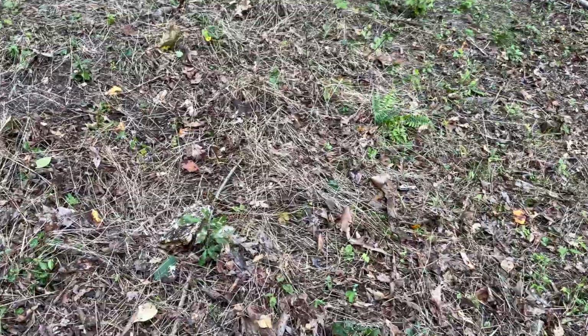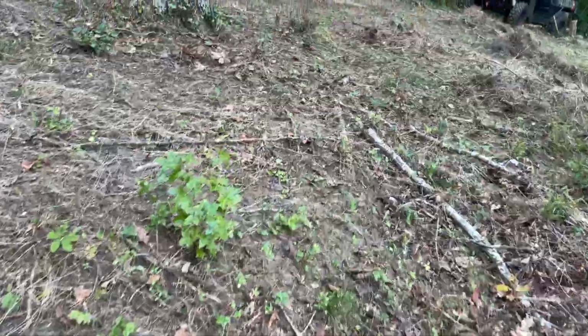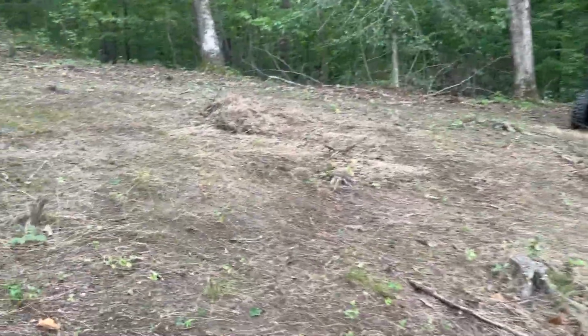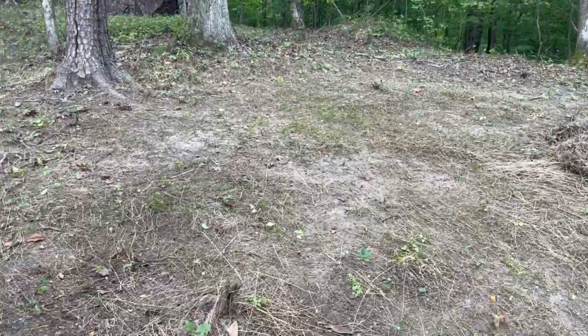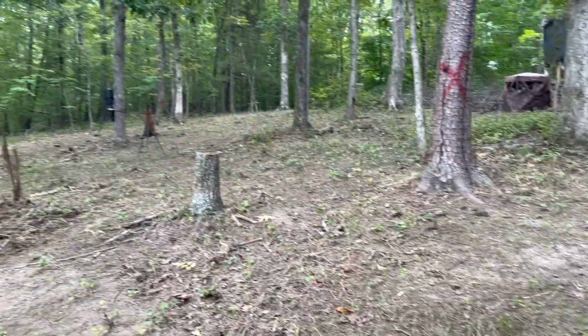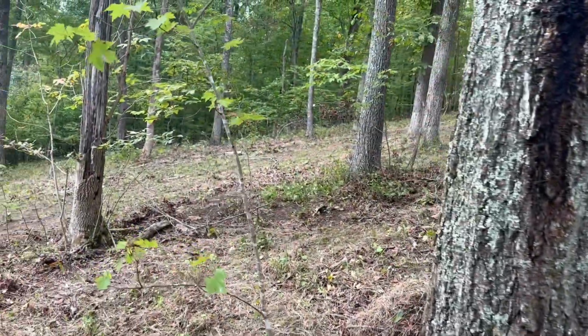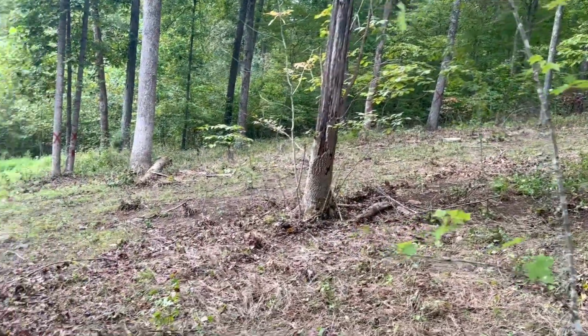This is kind of what it looked like before. I haven't gotten in here yet. And this is what it looks like after. And really, you could see the difference. I don't have to even say that. That's what that whole upper area looks like right now. It's all cleaned up. I gotta hit this area with the rake.